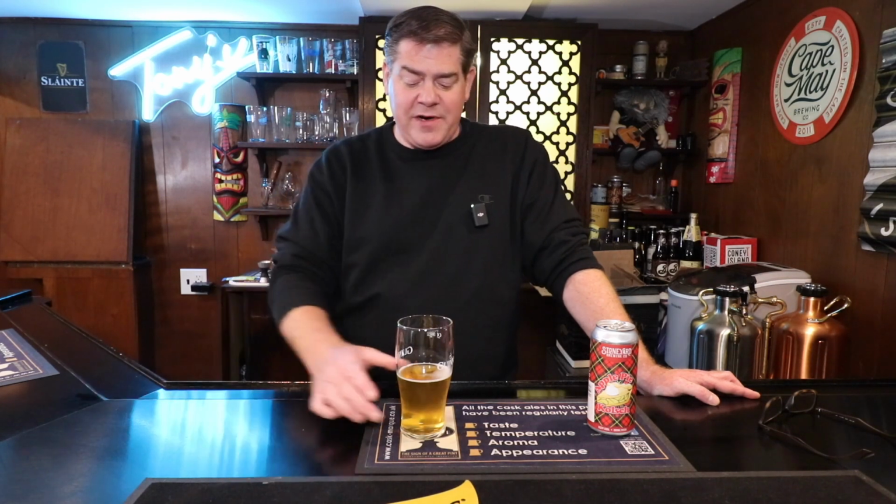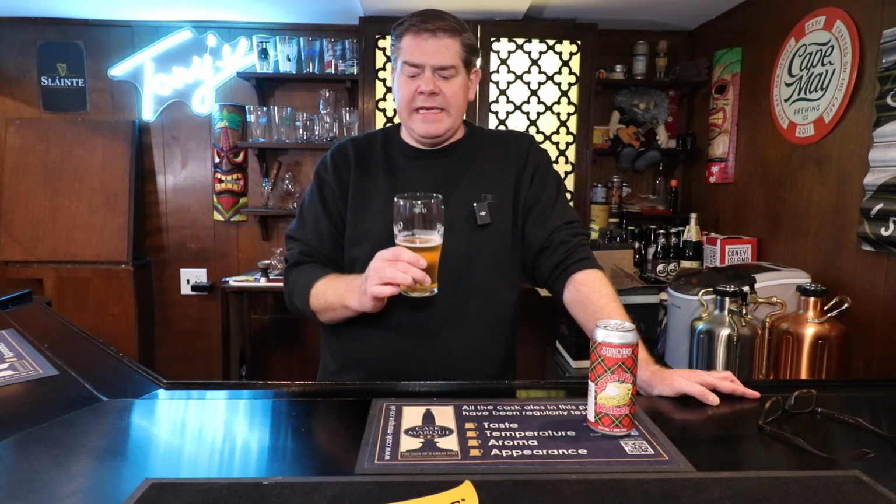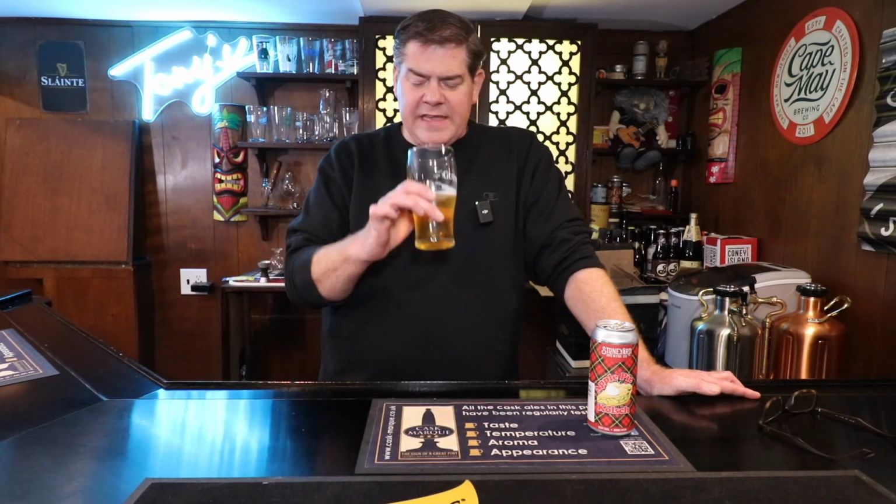This tastes like a holiday to me. This tastes like a Thanksgiving beer more than anything. It's really nice. It's really light. It's one of those beers where, am I going to drink this with a burger? Probably not. Is this a dessert beer? Definitely. It's not as heavy as, let's say, a pastry stout, but it's really enjoyable. It's a nice, light, fruity beer that delivers exactly what it says it's going to deliver, which is apple pie. From beginning to end, the apples, the spices, the crust, it's all in this glass, and it's fantastic.